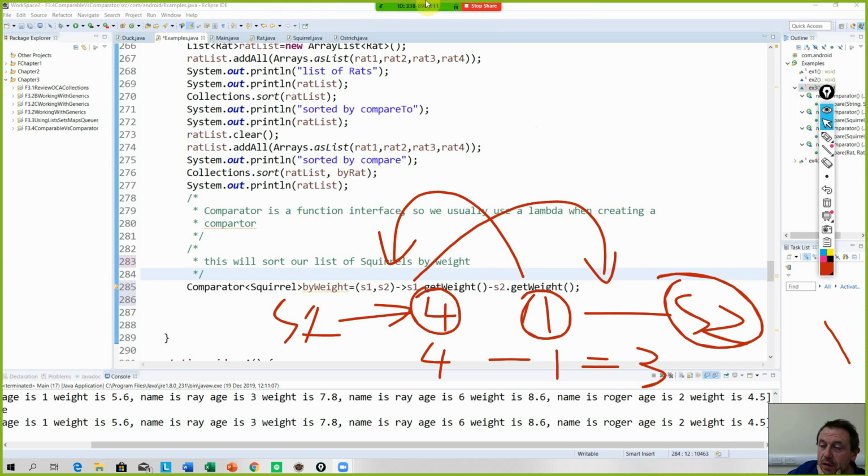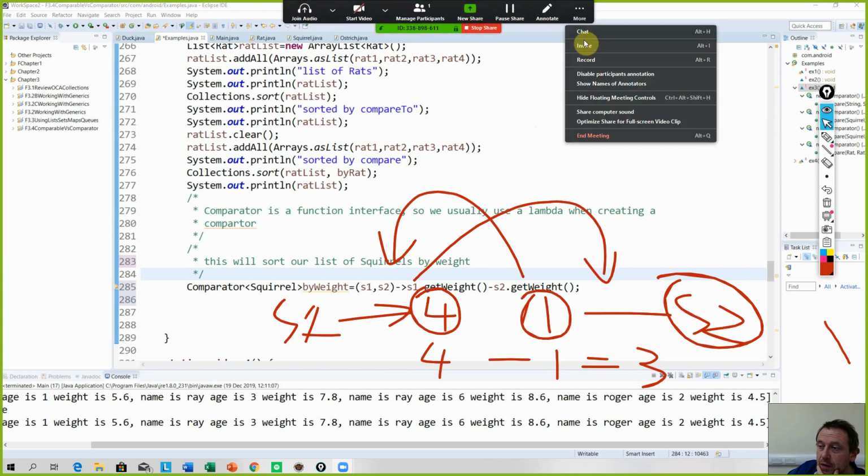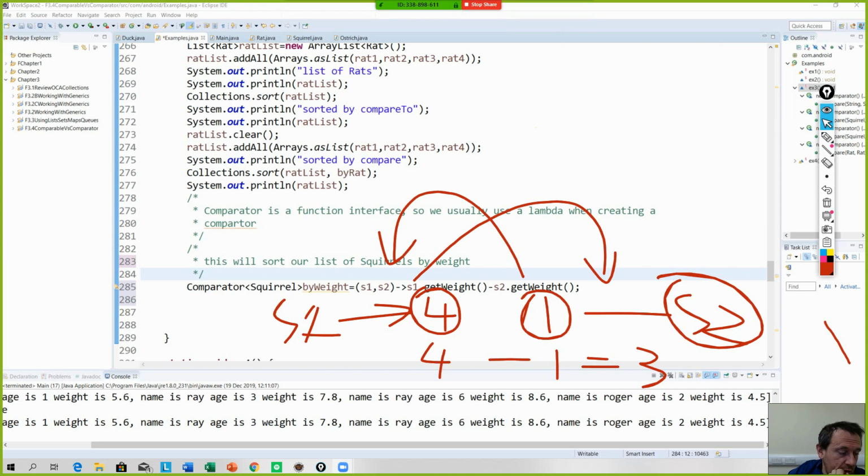All right. So I will invite, email. So there it's sent. Give it 20-30 seconds. It should be there.